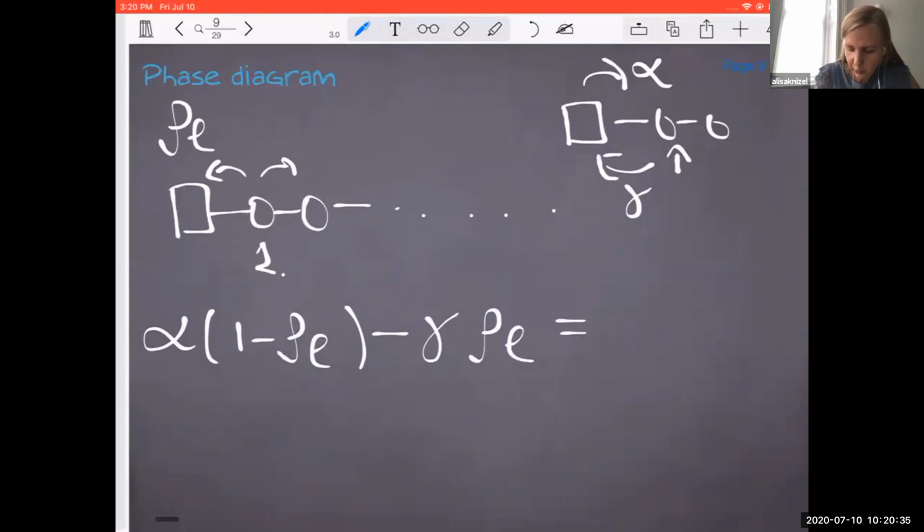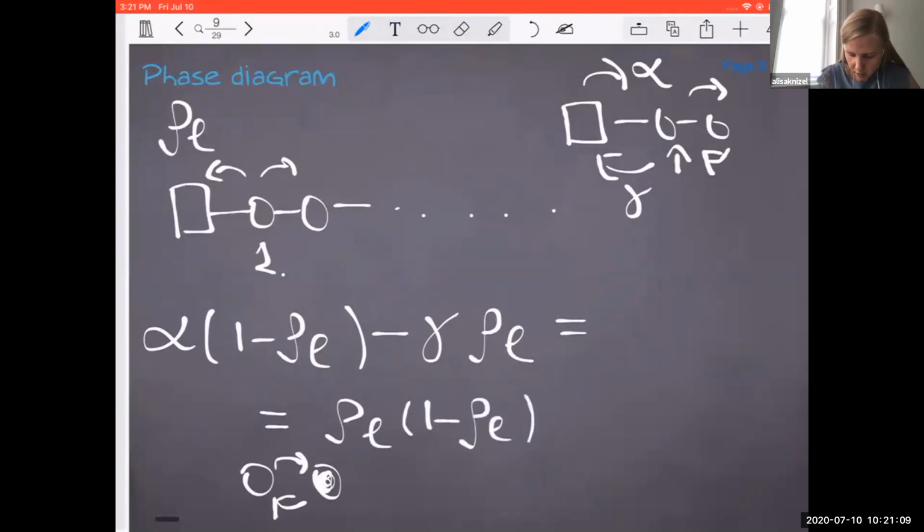So now what is happening on the right? The particle can jump into site two and go backwards. So if we have two neighboring sites, there could be an interchange between the position of particle and hole with the probability rho L times one minus rho L. So we need to have a configuration, a hole particle, particle hole. And then the jump is happening with the rate one minus Q. So this is what we'll have on the right hand side. So this equation represents the conservation of particles passing through site one.